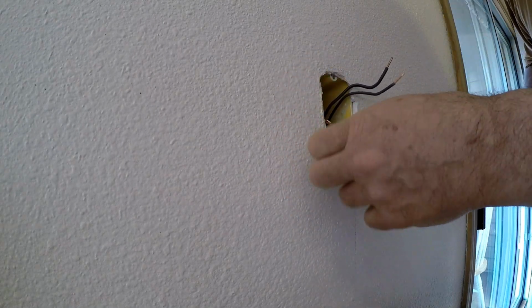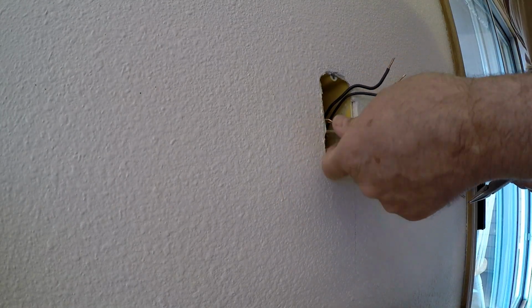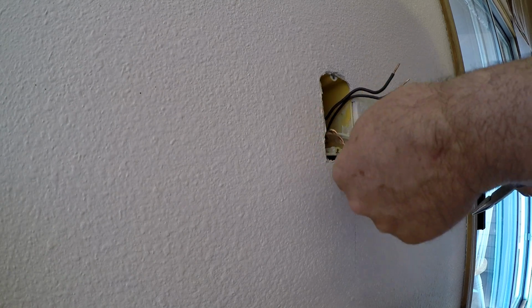These two ground wires are longer than the other so that it sticks through a hole at the tip of the wire nut. It's a good way to make your ground.